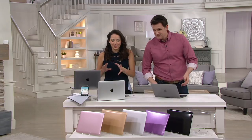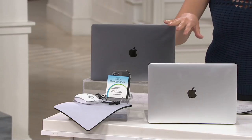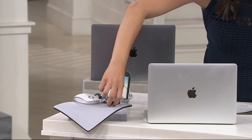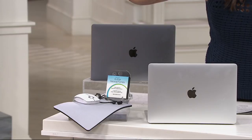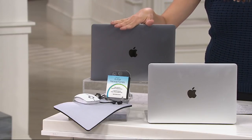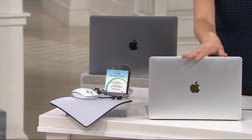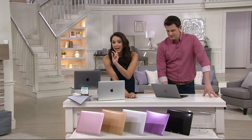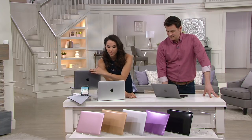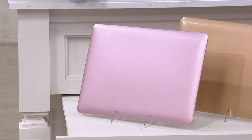We have two colors available here in the laptop, and then several configurations in terms of the cases. You're going to receive the laptop, a wireless mouse, a mouse pad, some earbuds, cleaning cloths to keep your laptop clean, and your choice of either the space gray or the silver. It also comes with a keyboard overlay that will match the color of your clip-on case. So you choose space gray or silver, and then within either option you can mix and match — for example, space gray with a rose metallic shade.